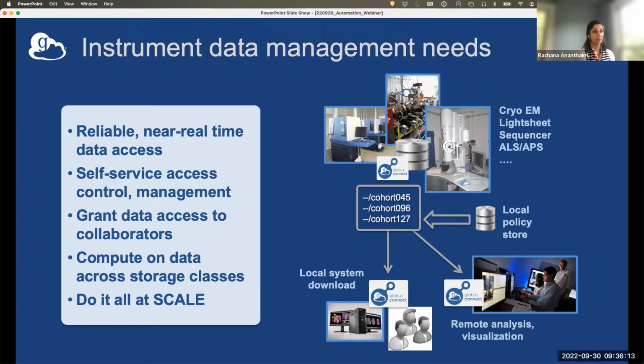So the big focus of this presentation is being able to automate all of this so it can be done at scale. And by that, we mean managing data of various scales, so large amounts of data that are coming in, but also a large number of users. If you're a facility and you have lots of different users come in, or lots of different points in the instrument where people are using it, how do you provide a system where all of the data handling and the pipeline for managing data that is coming out of the instrument is completely automated?